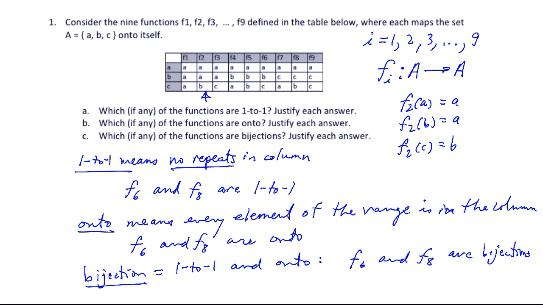And so it turns out, and this is generally true, that whenever you have the domain and the range with the same size, whether it's mapping the same set to itself or not, but whenever the domain and the range are the same size, one-to-one and onto and bijections all end up meaning the same thing. Okay? So that's the solution to this problem, number 1 here.